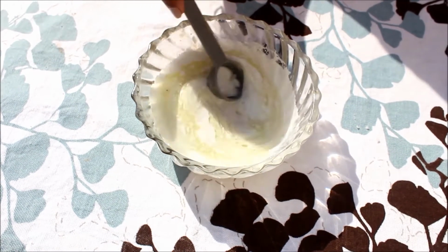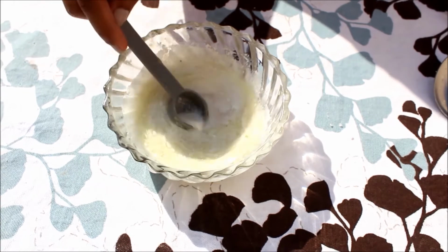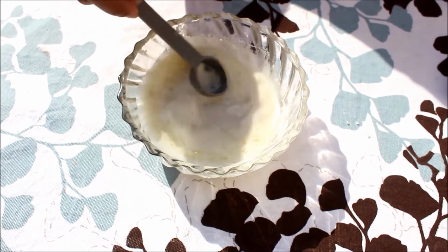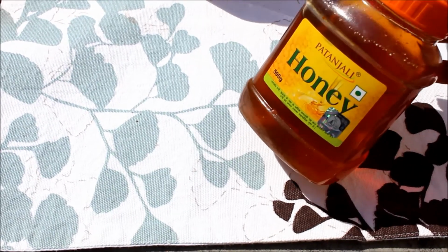Although it's not gonna mix very well because it has got milk, oil and honey in it, so everything is of different consistency. But just stir it very nicely so that it's kind of like in a mixed emulsion. And then I'm just gonna start applying the mask on my hair with a cotton pad. So as you can see, my hair are pretty dry at the moment, and I'm just going to apply it as well as I can.